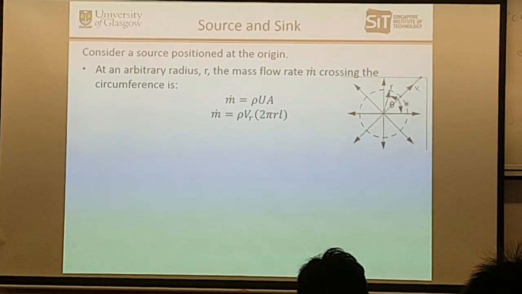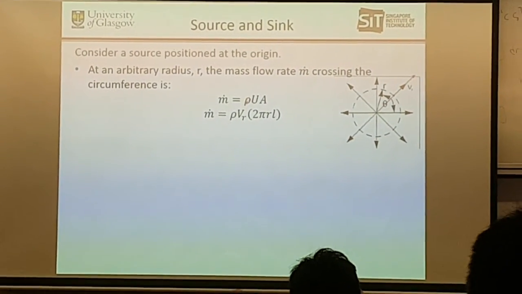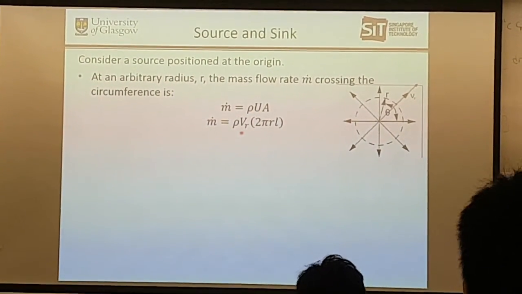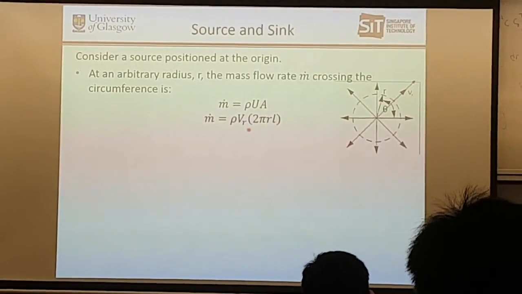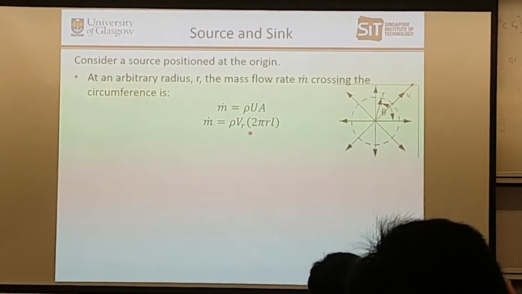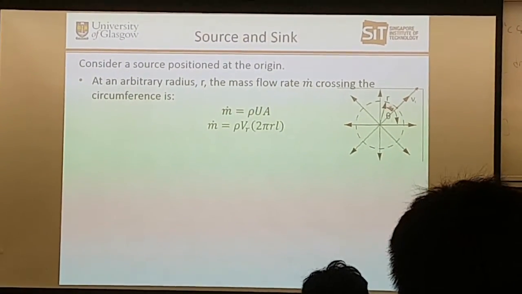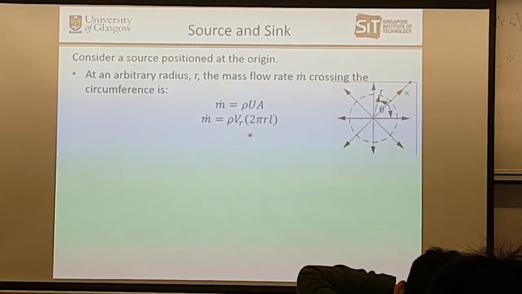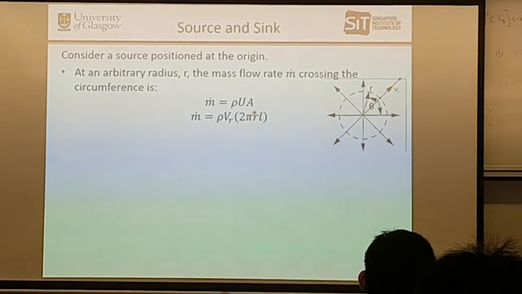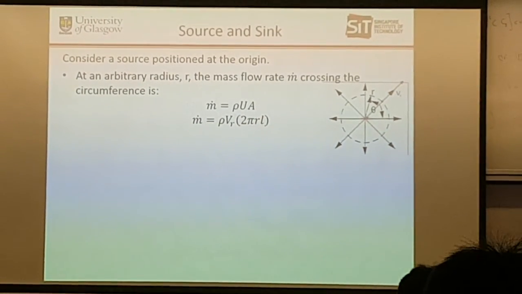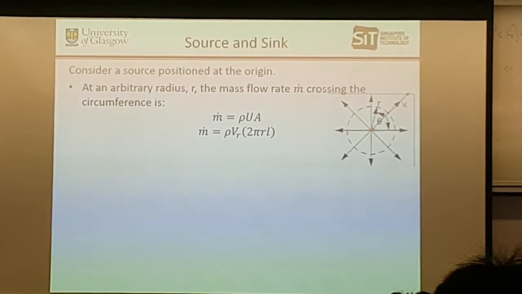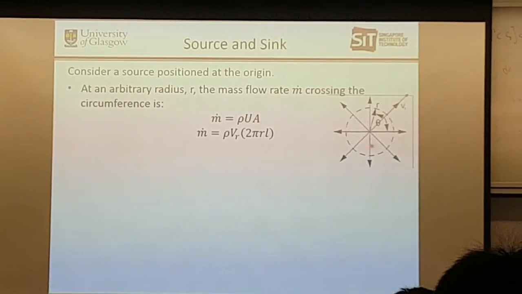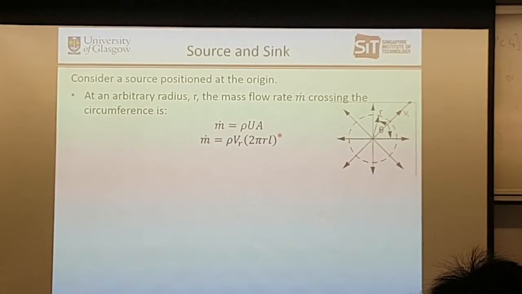Now if I want to put this conservation equation into a source flow, the rho will never change. But my u, if I want to write it more specifically, I should write as vr, because v theta equals 0. The only velocity component that I have in this flow is really my vr. Now the area is one that I think you need to understand. The flow is radiating outwards along the circumference of the circle here. So if I want to know the area, area is length times breadth, right?